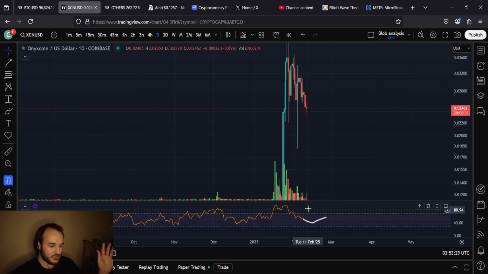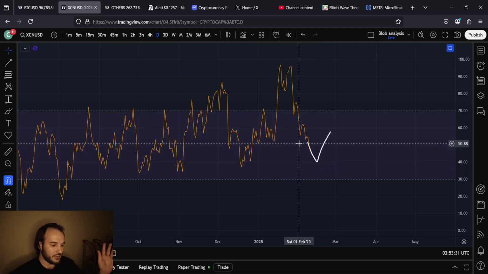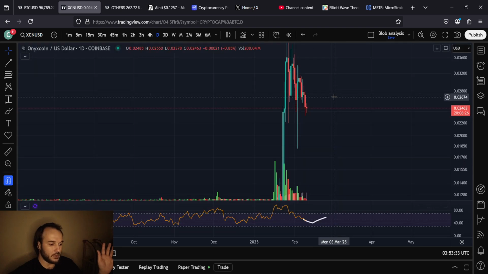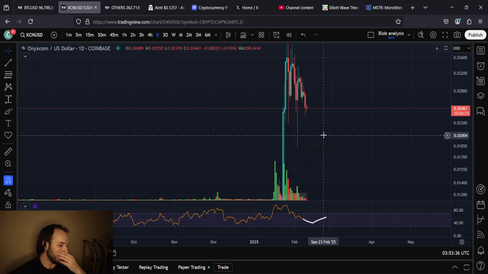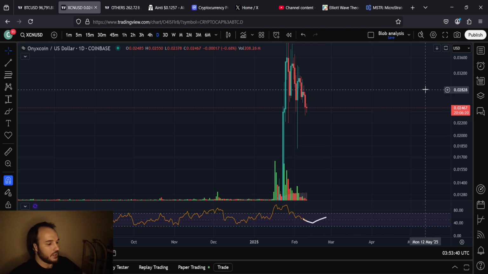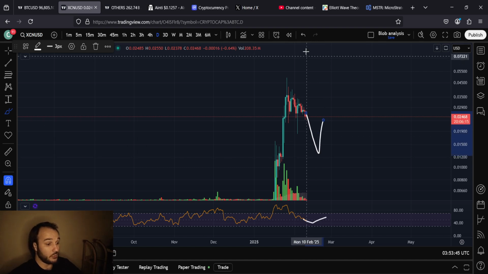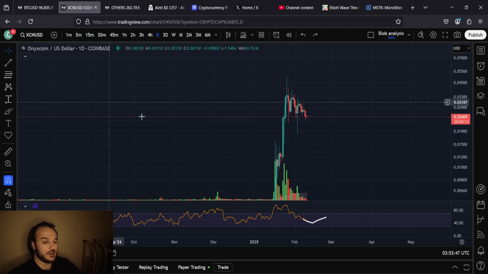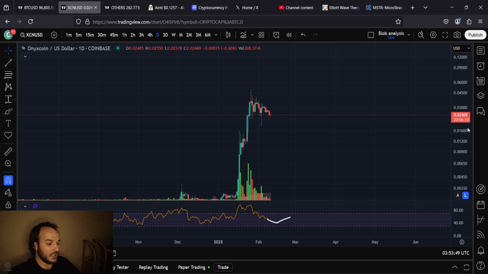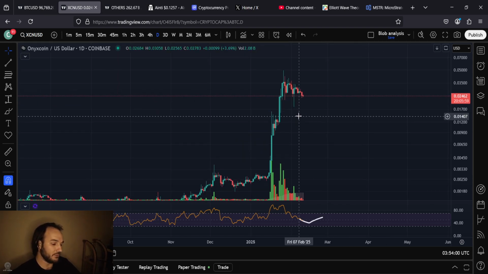And if we were to see the RSI go from its current reading, which is at about 50, all the way down to 40, you guys, we would see XCN probably close a day at about 2 cents or lower. We'd see a pretty big drop. That actually might be enough to send us down to 1.5 cents. And I'm hoping we go to 1.5 cents. I don't think we go there, but if we do, man, I'm going to load up the truck. I'm going to buy a lot of XCN, man. I really am. It's going to be dangerous. I'm going to sell your house and put the money into it. You know what I mean? I'm gonna do whatever I can to get as much as I can into this thing if it drops that low.